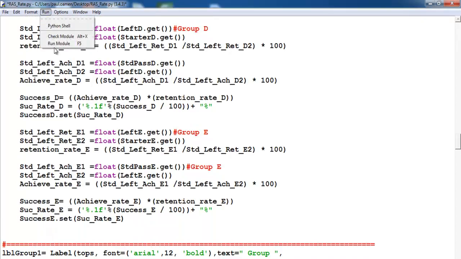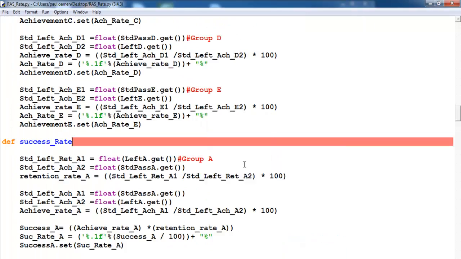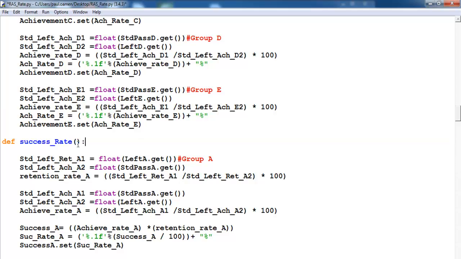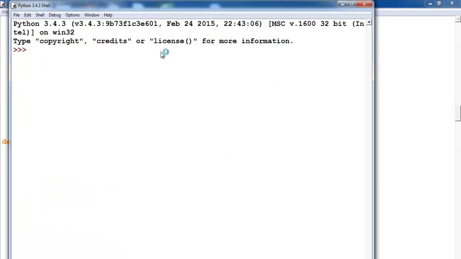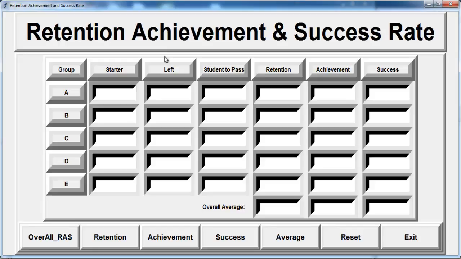Right, let's run that and see. We have an error. Okay. There. Let's run it again. Right there. So we should be able to calculate the success rates and so on now. And these, let's delete this. Okay. Alright, that's good. Success rate. Okay, let's look at the success rate and see what's okay.